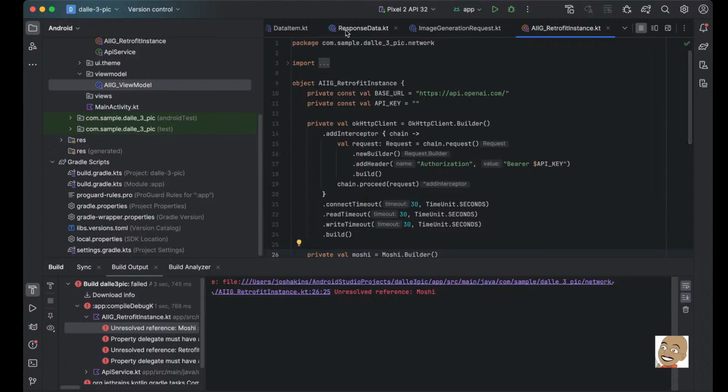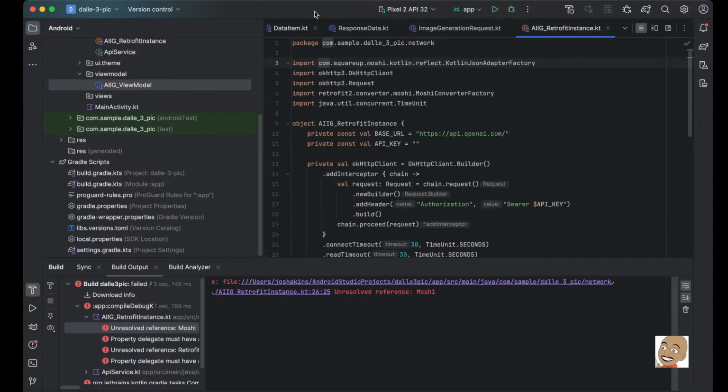Unresolved message Moshi. And so yeah, I have to make sure the correct imports are imported, such as Moshi. All right, let's try that.